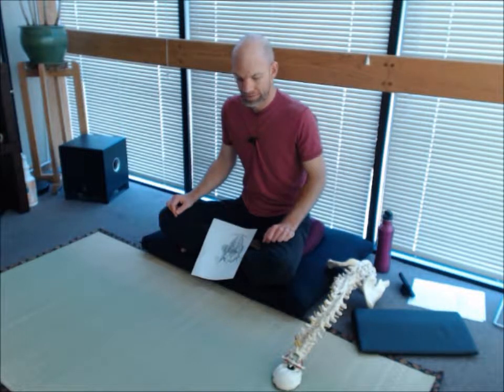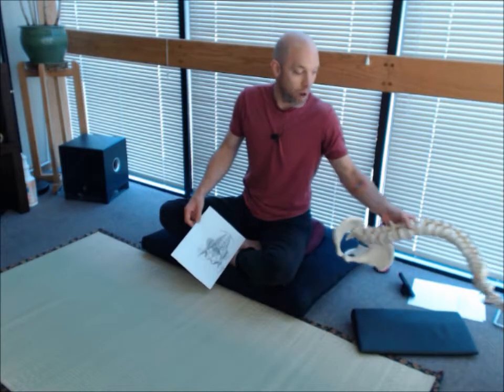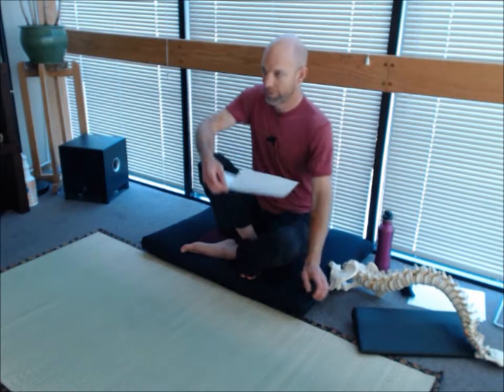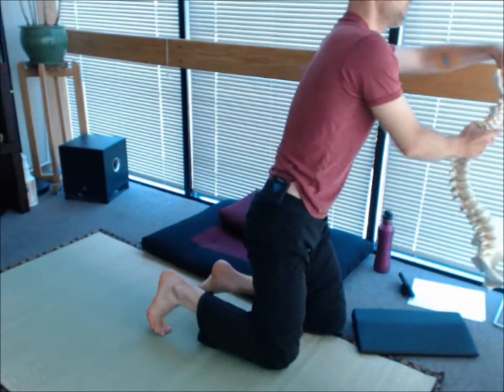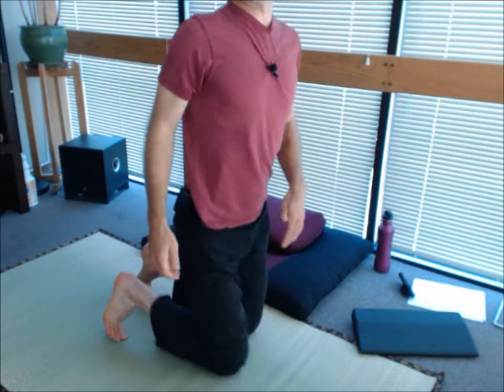And I don't know if there's anything else to say about that, but it's been a pretty powerful pose for me. Very powerful for my awakening.